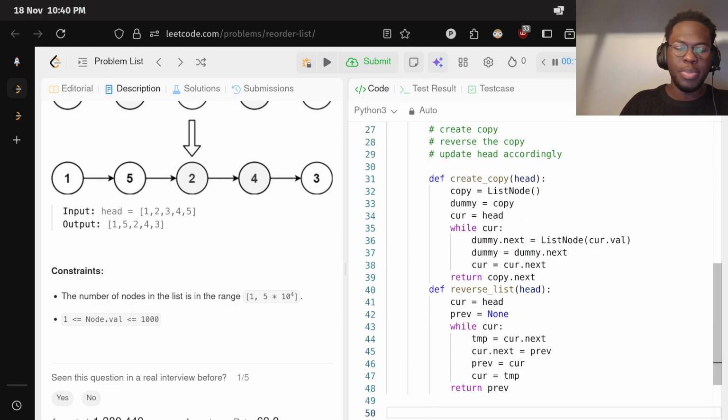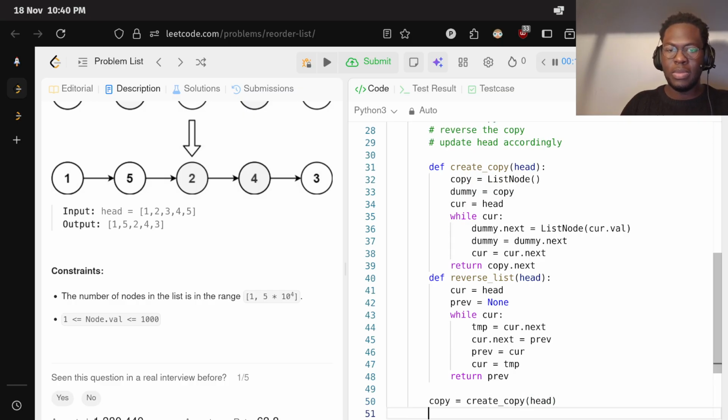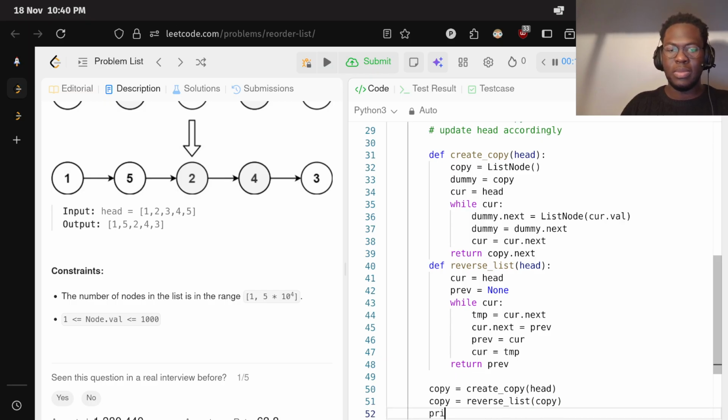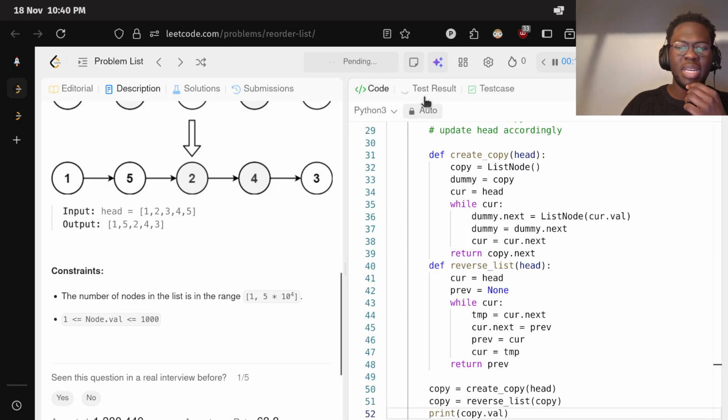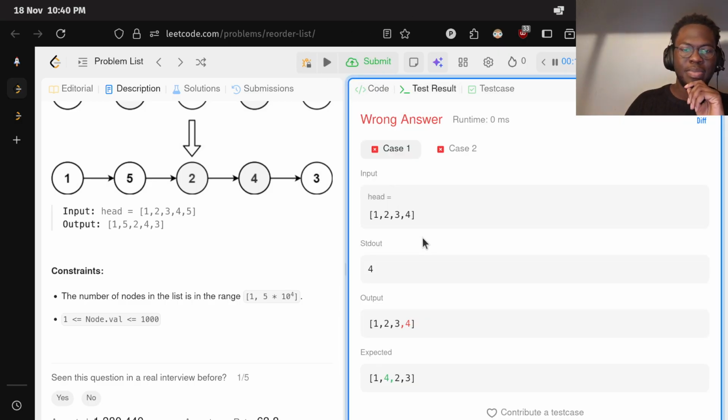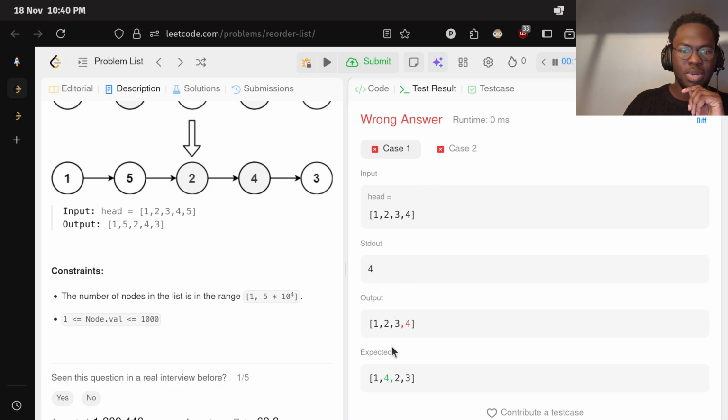So we will create a copy, we'll call it copy. Obviously, assuming I didn't implement that incorrectly. Yeah, so it's 4, correct.